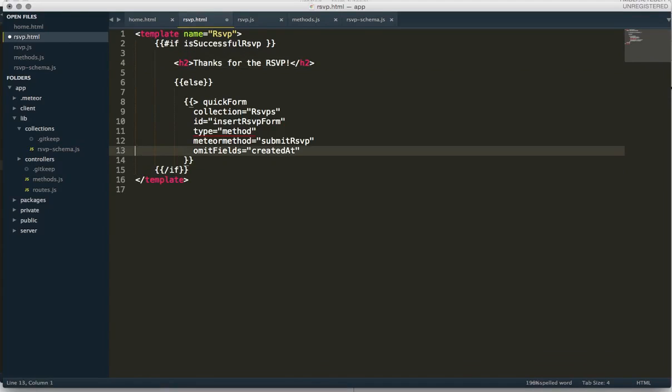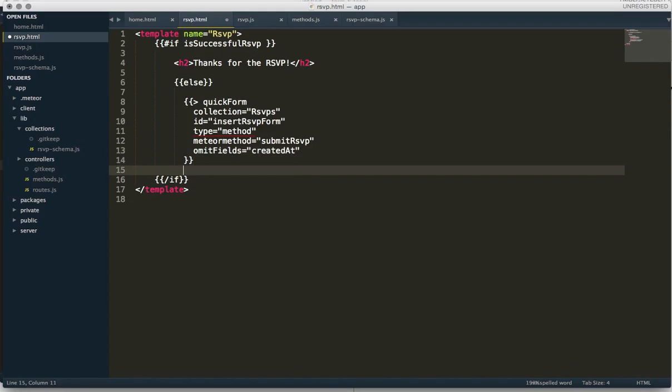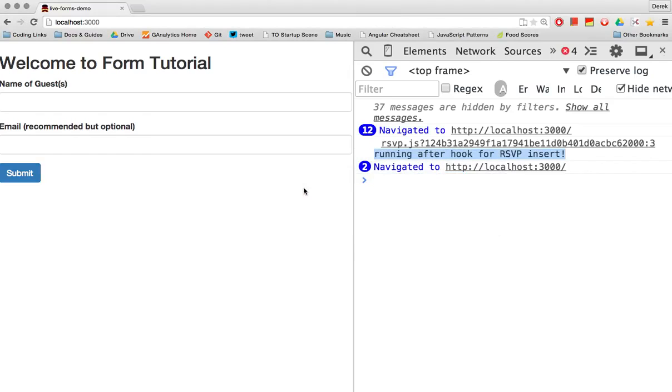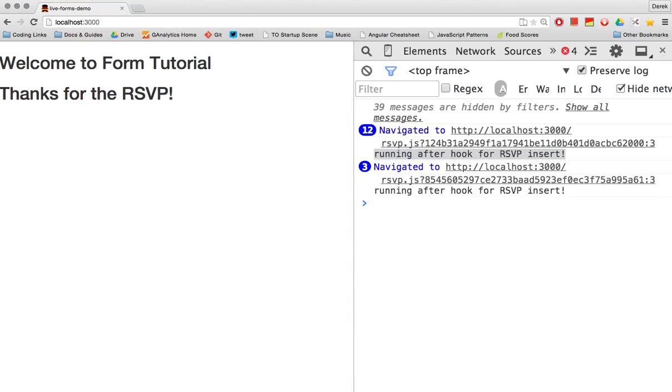Make that bigger just so it's slightly more readable. So now when I do this, I'm going to get a little thank you note, and my form goes away.